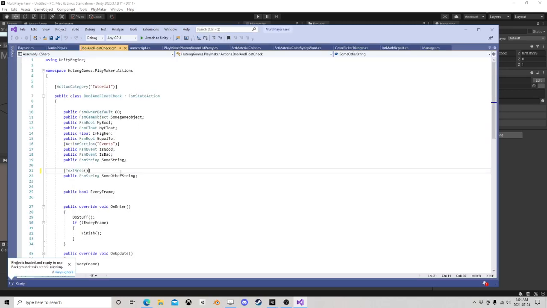Text area, does it need anything? It can have an overload, so it can take something. What is it supposed to be taking?